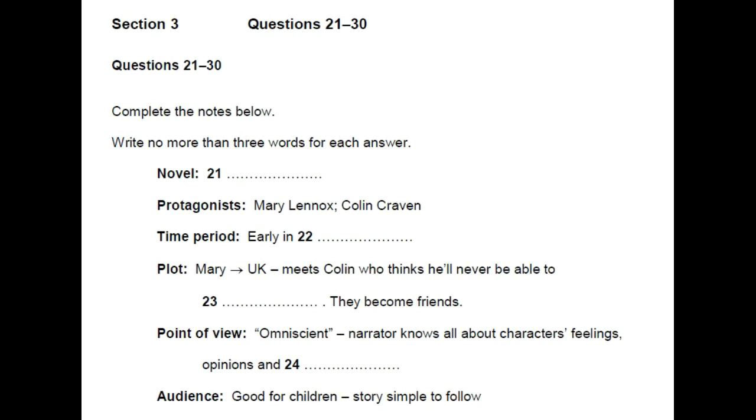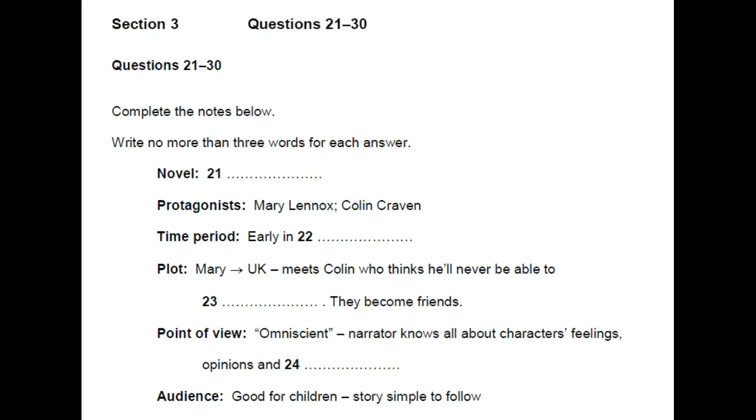Hey, Lorna, have you got a spare pen? Sure, here you are. Okay, so the story follows two key characters. You should refer to them as protagonists, who go by the names of Mary Lennox and Colin Craven. The story is set shortly after the turn of the 20th century, and the narrative tracks the development of the protagonists as they learn to overcome their own personal troubles together. That's quite a common storyline, isn't it?